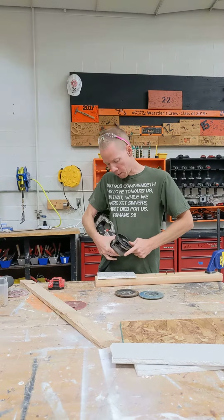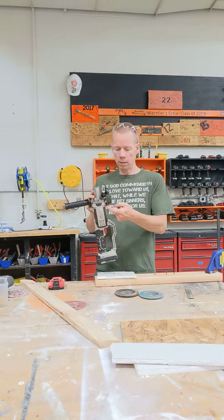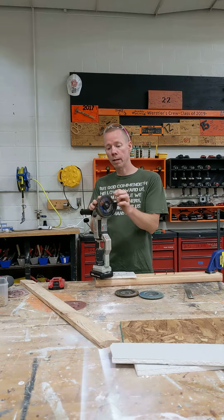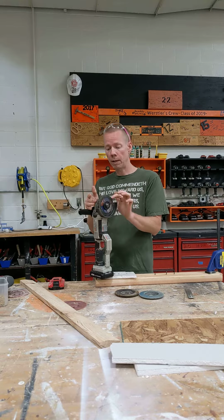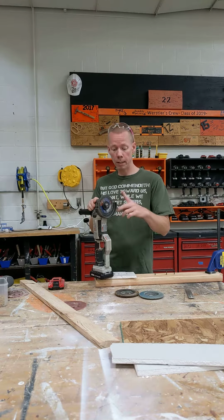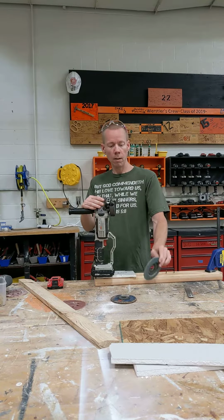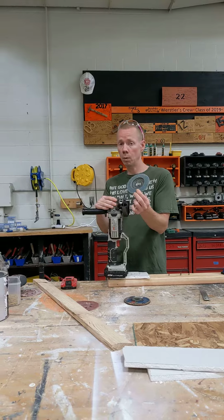Do not ever use your angle grinder without this guard. These are carbon fiber discs, and if they break or shred, they're sharp like little splinters, spinning at several thousand RPMs, and they will embed into your stomach or hand. This is a thicker disc if you're going to be grinding. And this one is called a flappy disc, and it's just layers of sandpaper, and it can be used on wood or metal.